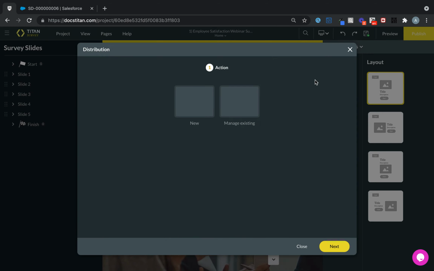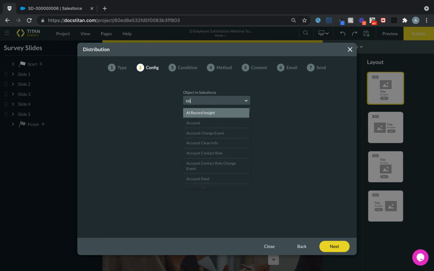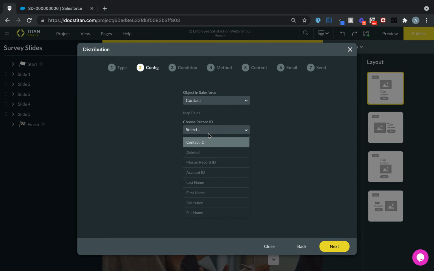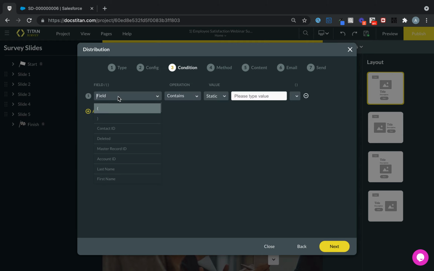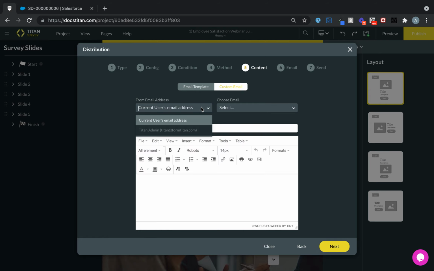For example, if I go publish, I click new, and I choose, let's say, object, go next, choose contact because that's what's based on, contact ID, I'll add a condition, and I'll say last name contains blogs. Next, we'll do custom email.